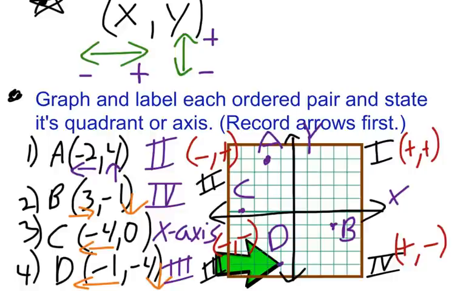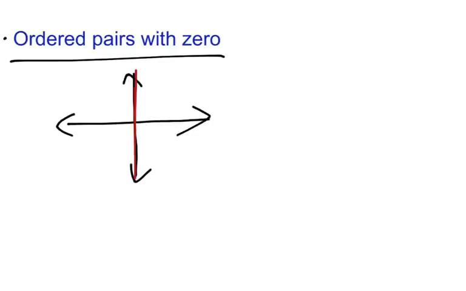All right, the last thing we're going to go over is just the trickiest type of ordered pairs to deal with. Those are ordered pairs that have zeros in them. These can be tricky. So, ordered pairs with zeros. Let's go ahead and draw just a small little y-axis there and a small x-axis. And I'm going to highlight the vertical y-axis right here, and I'm going to draw an arrow to that highlighted y-axis.